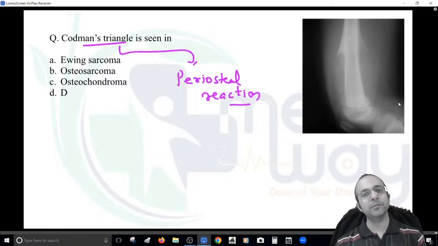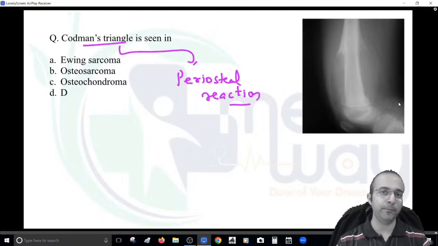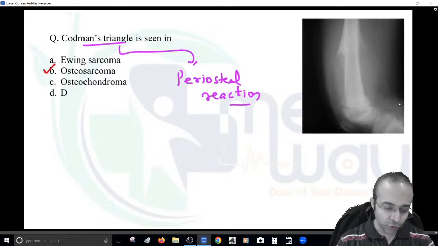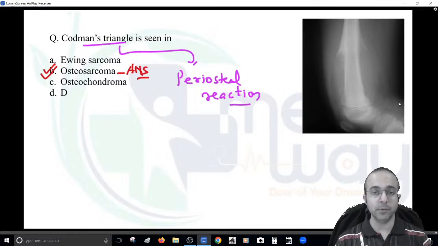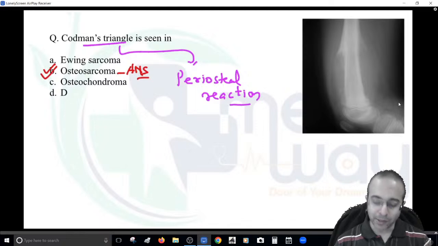So periosteal reaction basically means a new bone formation that happens under the periosteum of the bone from any condition. So actually Codman's triangle is bound to have multiple causes. Now please just understand, Codman's triangle could be from any reason that can lead to periosteal reaction, but osteosarcoma would be the most common reason behind such a thing that is visible on the X-ray. Now what happens in Codman's triangle? So I hope you can see this new bone formation. So this is the whole tumor.